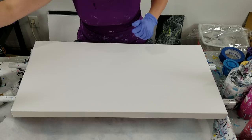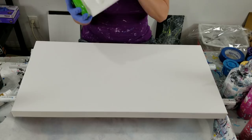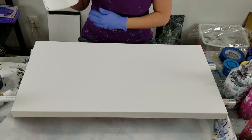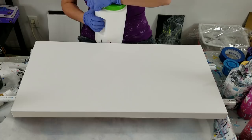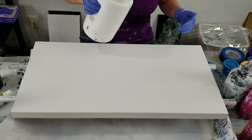I did water down my white a little bit because the last few pours I tried, the white was so thick that it wasn't flowing correctly. So hopefully this is a good consistency. And I just had this darn thing open. There we go. Okay, it seems fairly thin, which is good.